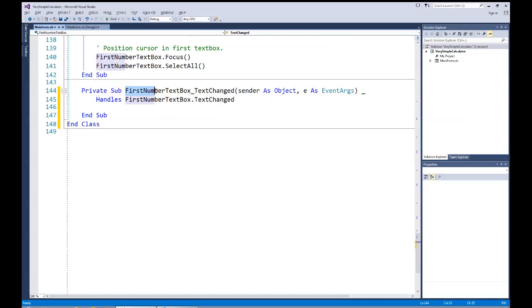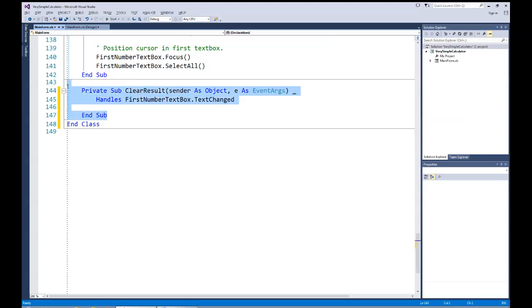And so this is the name of the procedure, but this is the actual event that causes this procedure to be executed. So we could change this name up here, and I might want to change this to simply clear result, like that, and that would be a different name, but the same event would run this procedure. That's one method to do that, but I'd like to show you another way to do that.